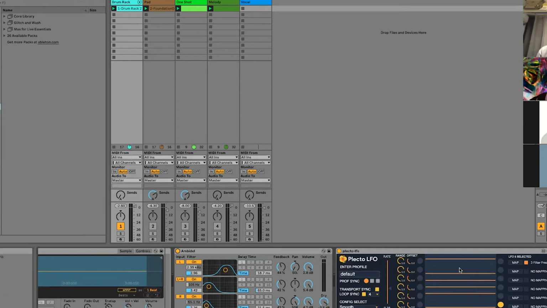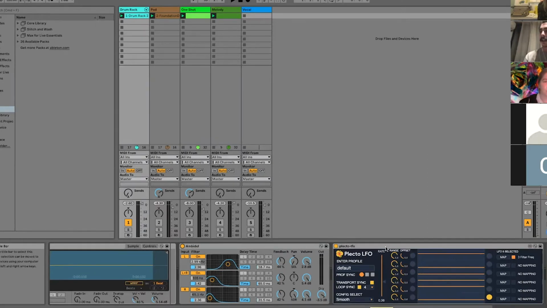So you can get some effects similar to side chaining and things like that, where your audio changes the behaviors of the LFO, which in turn would then change parameters of other devices. Sometimes, depending on the configuration used, it will ignore the input a bit, and other ones will be much more responsive. So that's just part of that exploratory process of finding the configurations that really meet your creative needs. But I'll get to the web interface where you can search for different configurations a bit later.